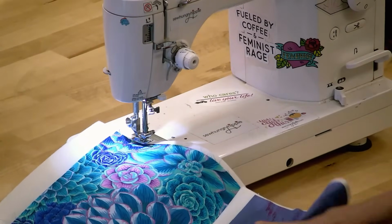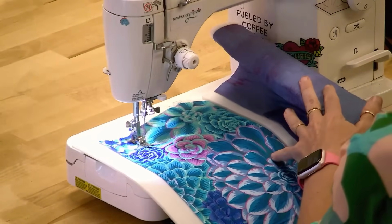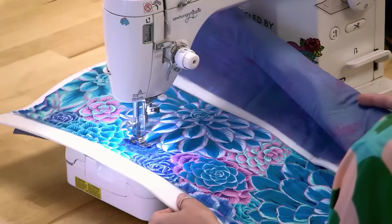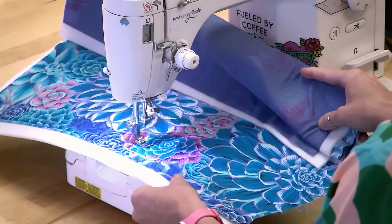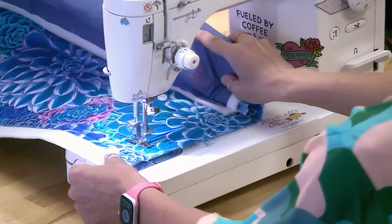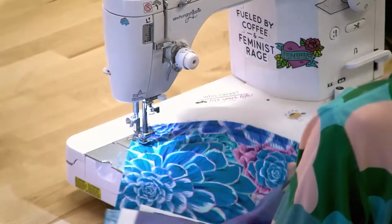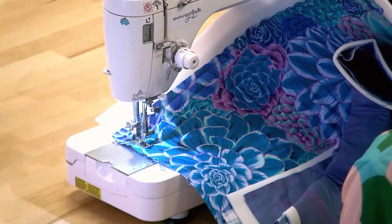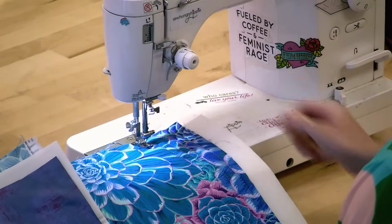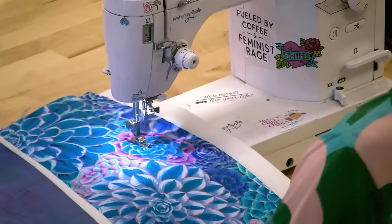And I will just speed this up so that you don't have to sit here the whole time that I'm quilting. But make this sort of meditative for you. You could put on a podcast or music in the background and just take your time and enjoy the process here, because it is fun. And don't be too strict on yourself either. It's going to look great, the end result, no matter what.